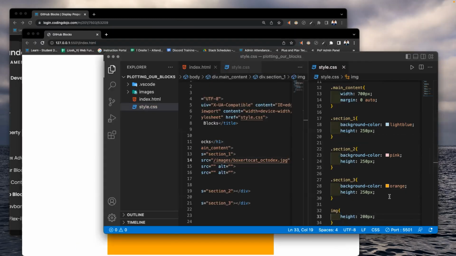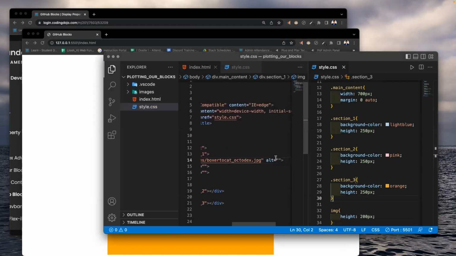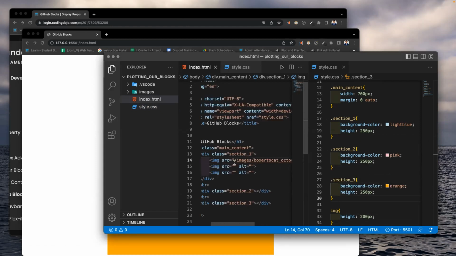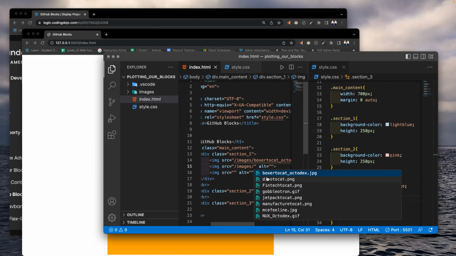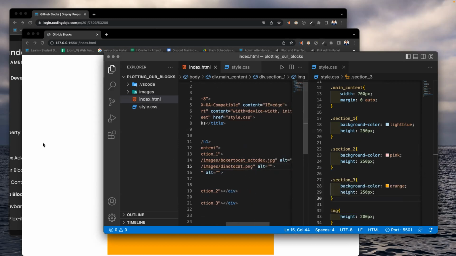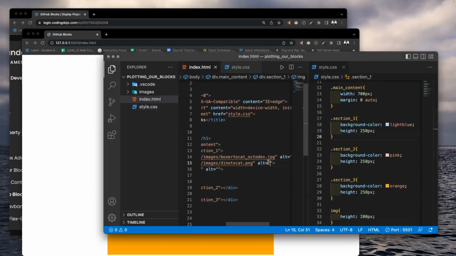There we go. So now we have our first one, and I'm going to call him boxing cat. Second one, dino cat.